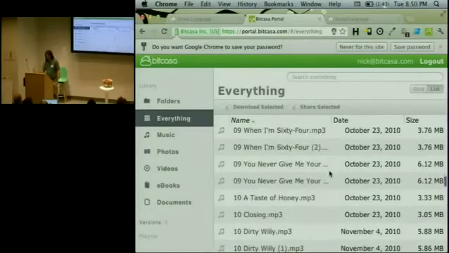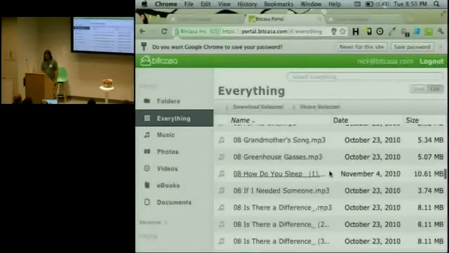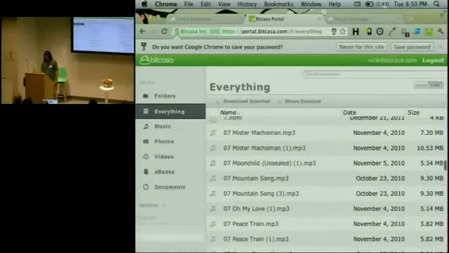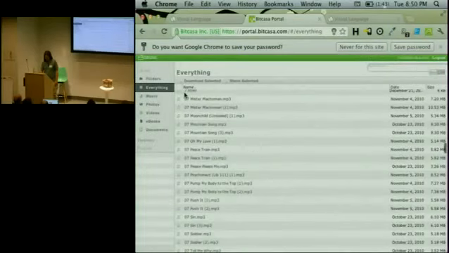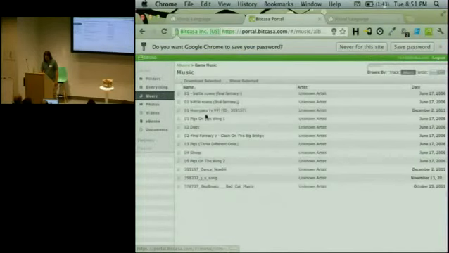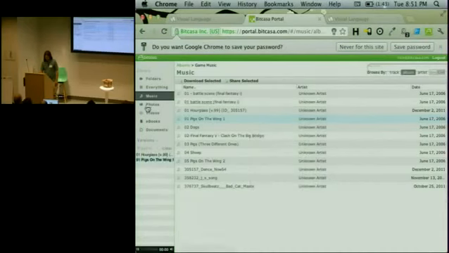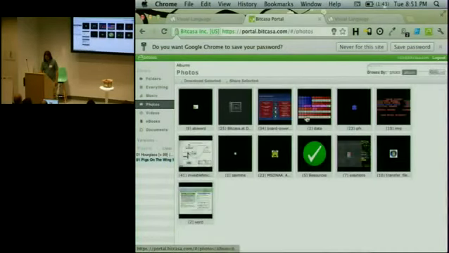But you can flip through all this. There's a bunch of random weird stuff in here. Anyway, it's kind of cool. If my screen was a bit bigger, I could show you that you can play music in this app and the playlist over there, which is kind of cool. And it'll stream that, and play other songs and stuff. And you can look through your photo albums and whatever.